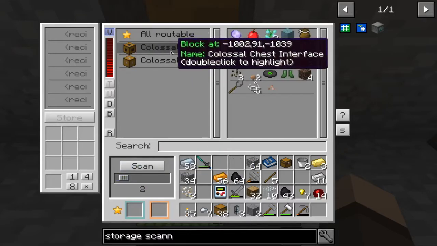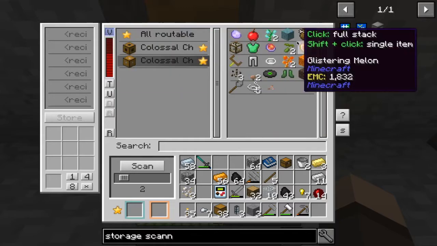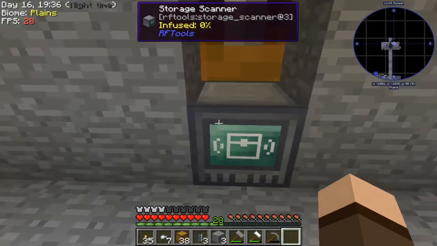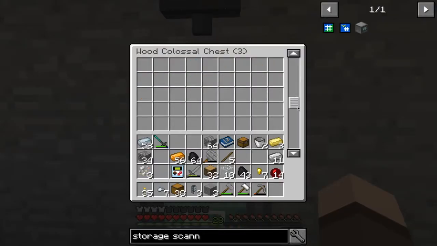You only want to select one of these, either the interface or the core. If you select both of them, it's actually going to show you double in certain instances of what you've got. So make sure just to select one there. It can be a little bit buggy like that. But now what this is essentially doing is it's scanning every item that's in this colossal chest. And it will do that for the entire thing.